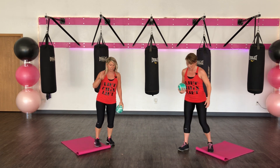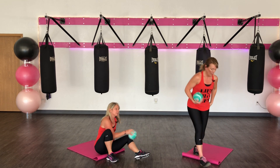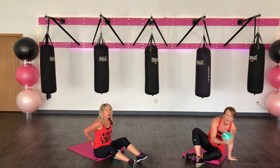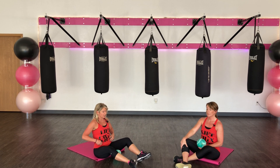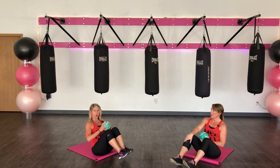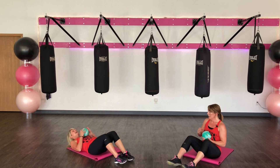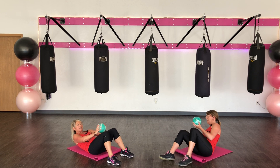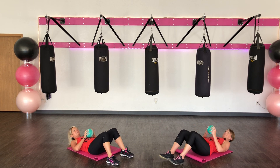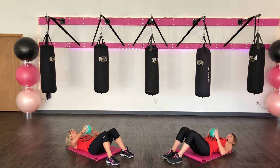So we have our mats nearby. We're going to be incorporating wavy ball abs throughout. Come on down. If your heart rate's high, stay up — head above the heart. Otherwise, we're going to come down. Knees are shoulder distance apart. Press through those knees. Shoulders are up. Head, neck and spine aligned. Press. Down. Five.